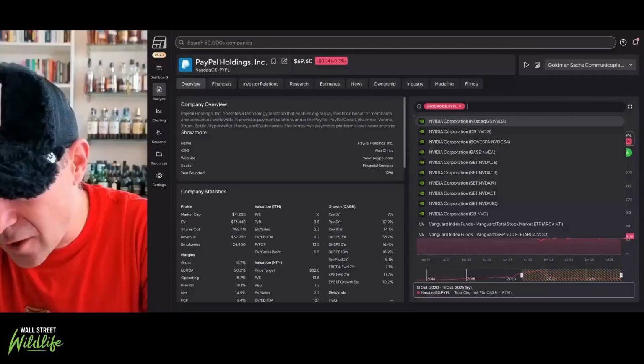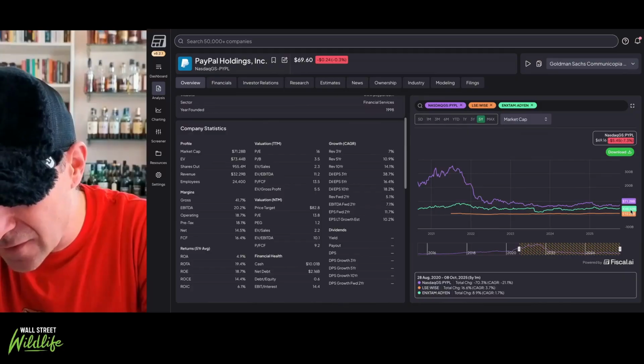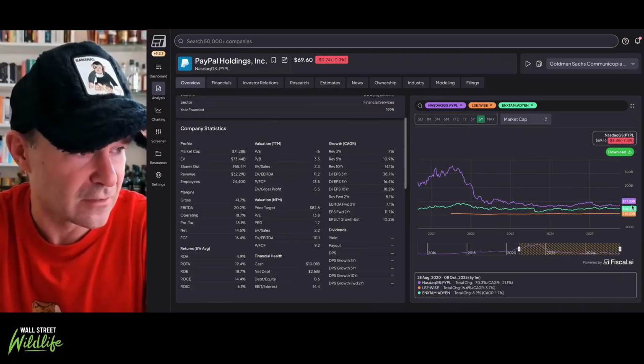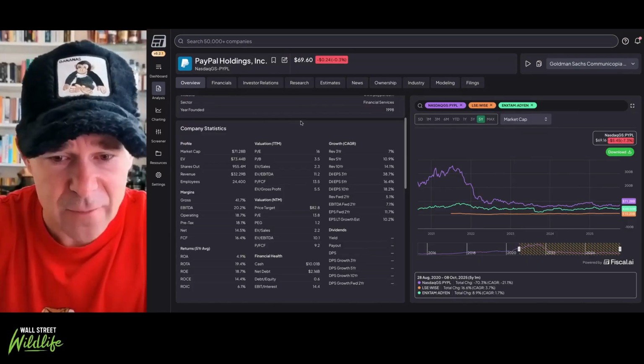It's also very easy to switch this to something like market cap, where you could see relative to one another the size of these companies. And as soon as I switch that, I see that PayPal is over 7 times the size of Wise and not quite twice as big as Adyen, but it's definitely the big behemoth in the space. So that's also noteworthy. You've got some mixed currencies there, but directionally, that's right. Oh, right, because this is euros and this is pounds, right? But it's still directionally correct.